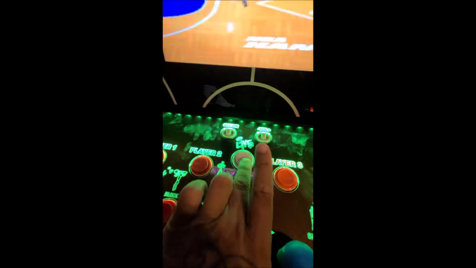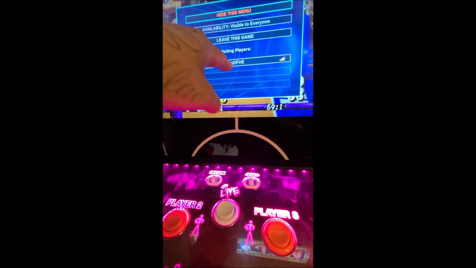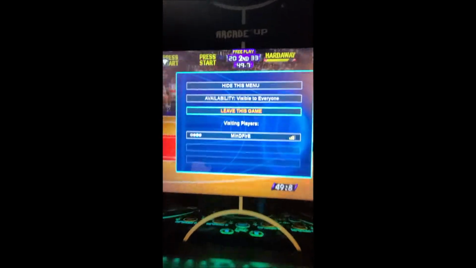So press that live button, and then it tells you who is inside plus me, and it shows you his Wi-Fi signal. Go down to leave the game, click yes, and it'll take me out.